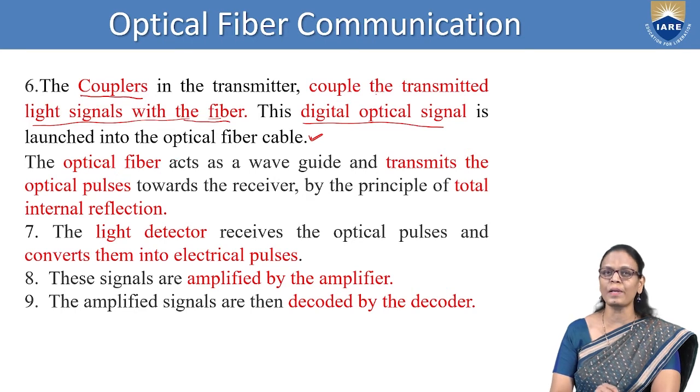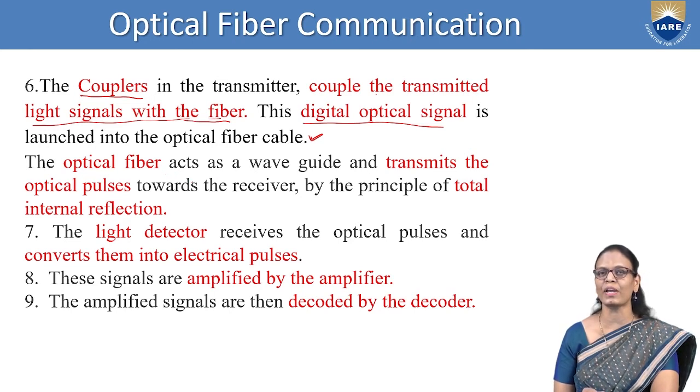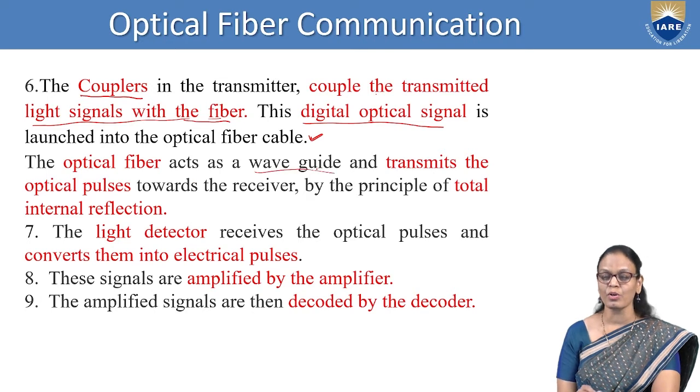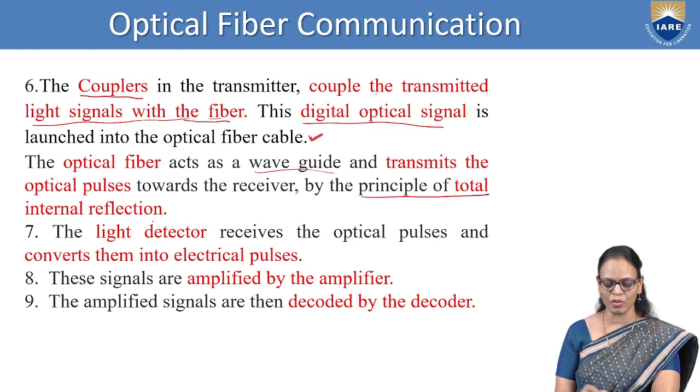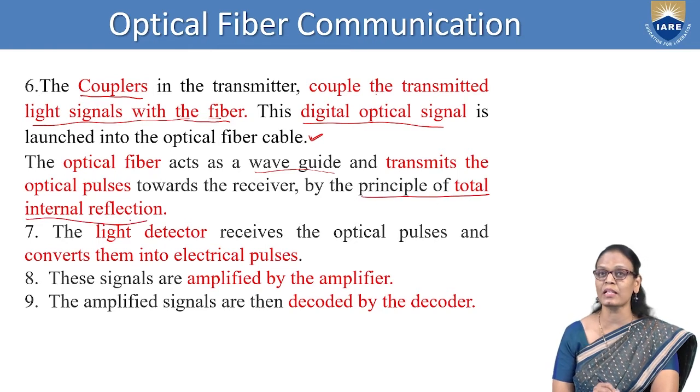And now the optical fiber acts as a waveguide. We have seen in the beginning that optical fibers are nothing but channels for transmission of waves, or it acts as a waveguide and transmits the optical pulses towards the receiver by the principle of total internal reflection. We have seen the principle on which an optical fiber works.